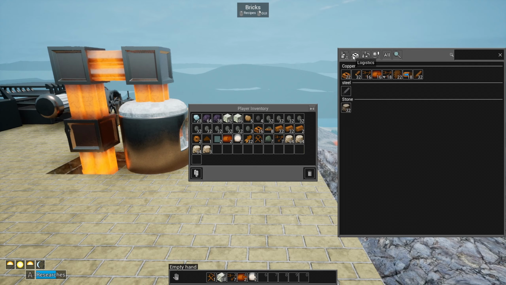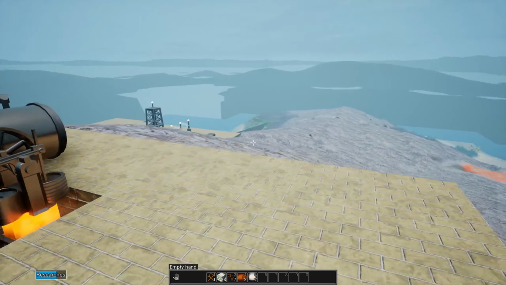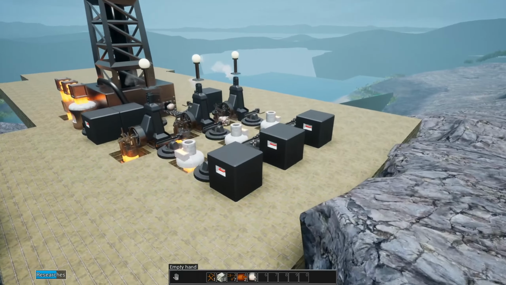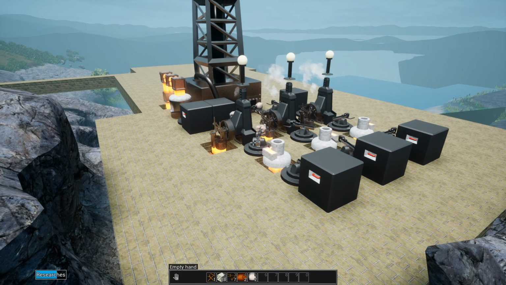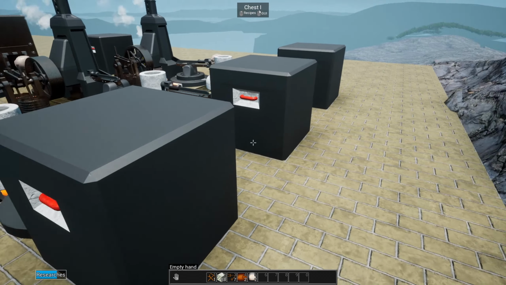Like that. Let's do belts. I'm going to grab a bunch. Matter of fact, I'm going to grab the max. And I'm going to go and get some more copper. It's pretty cool. This is pretty cool. Yep. All the lines are working. Very nice. Grab from here.